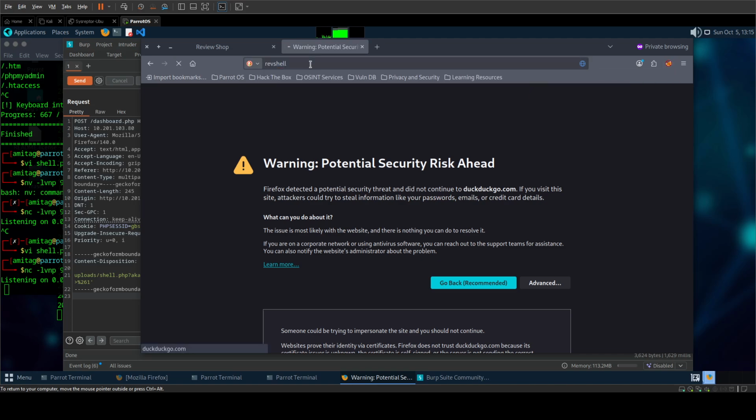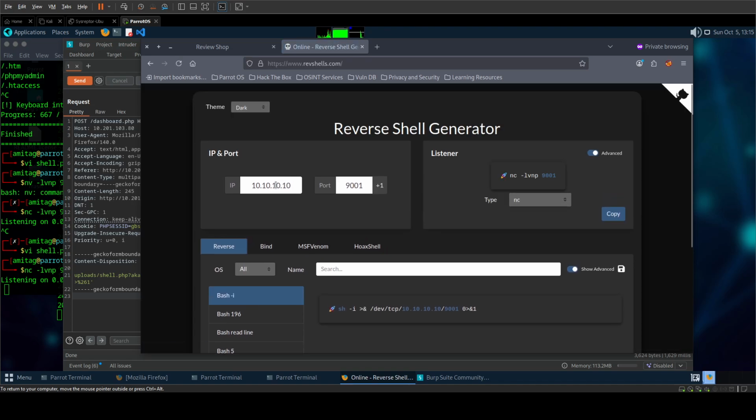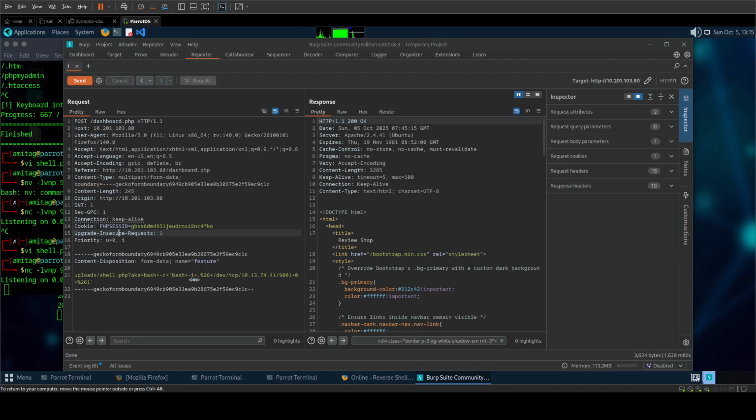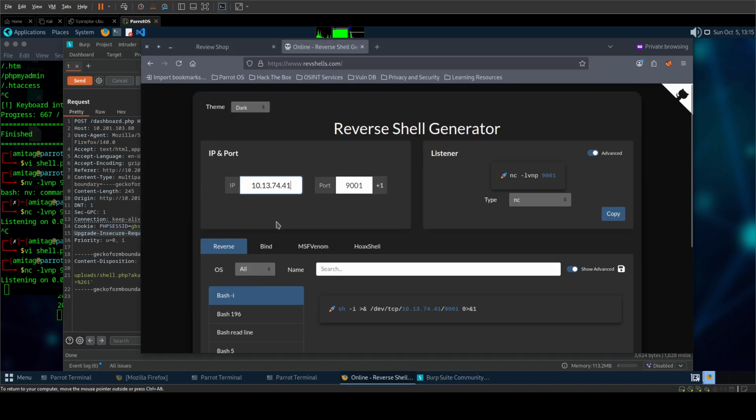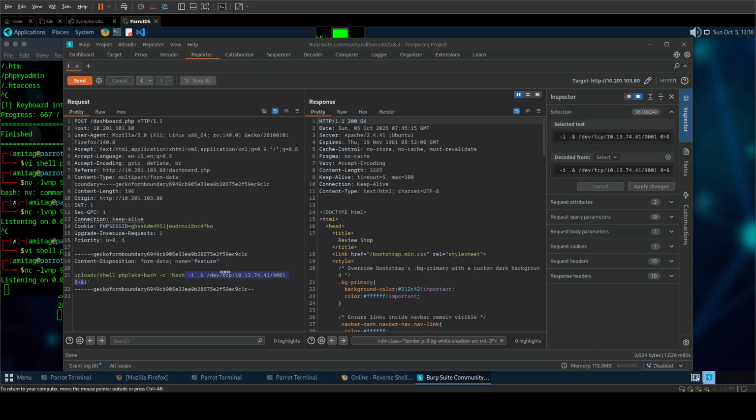Turn off, run this again. refshells.com, 10.13.74.41, and we can copy this now and paste it here.